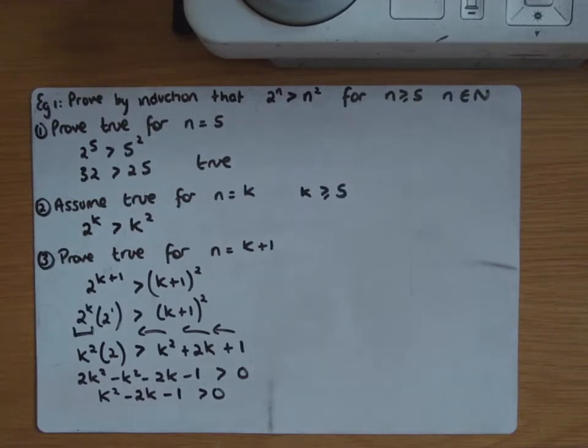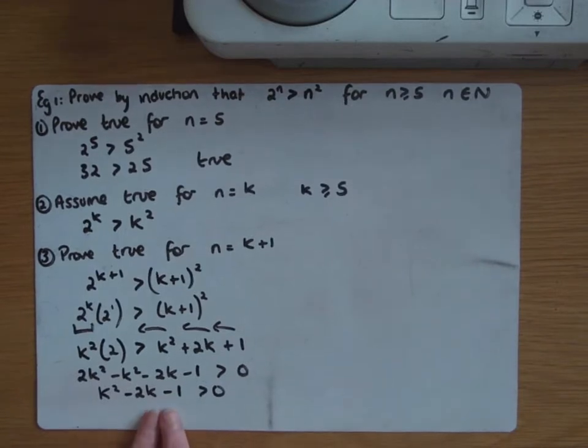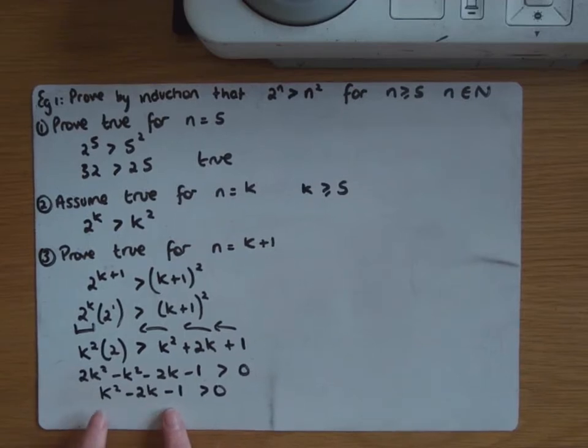Now, ideally, I'd like it to be something squared over here is greater than 0, because I know that's true. So I'm looking to get something squared. The first thing I'm going to look for is is it a perfect square. For it to be a perfect square, it would be the square root of this number and the square root of this number. Now, because that's a minus, I already know that is not a perfect square.